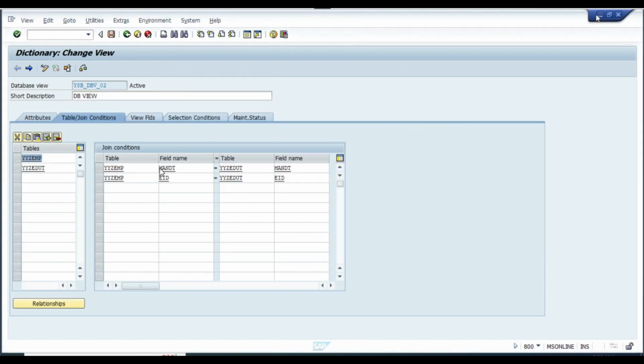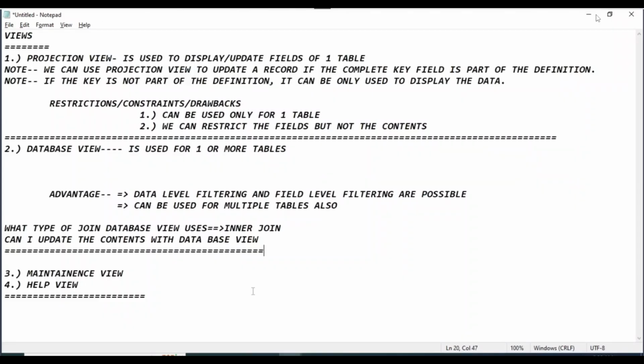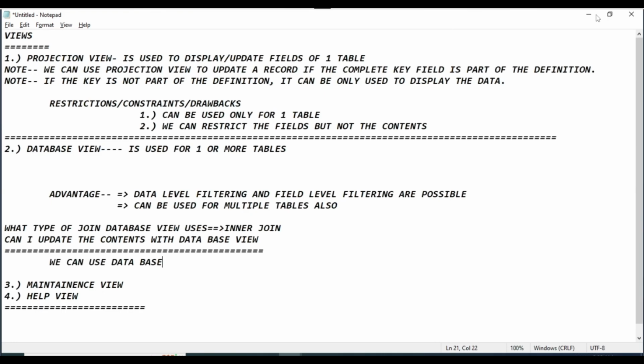But if you see database view 2, I am using two tables. Now see here, you can only read a database view with more than one table. So the answer is yes, we can use a database view to maintain the contents of only one table.